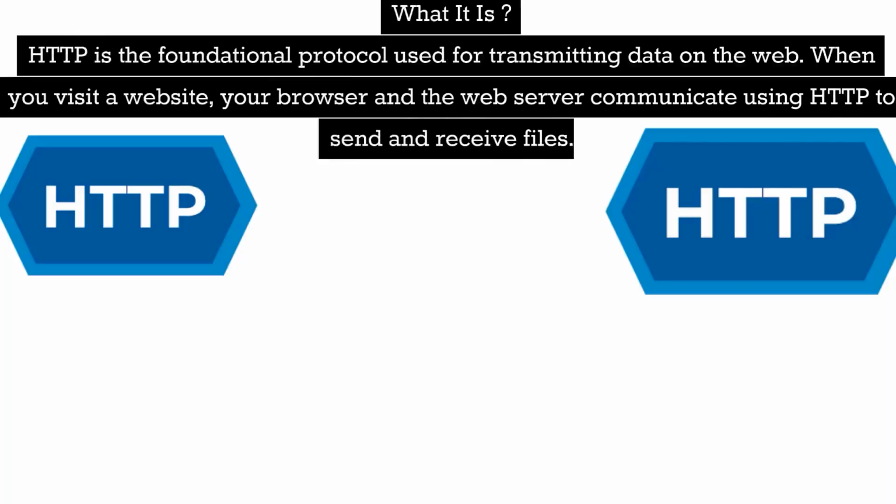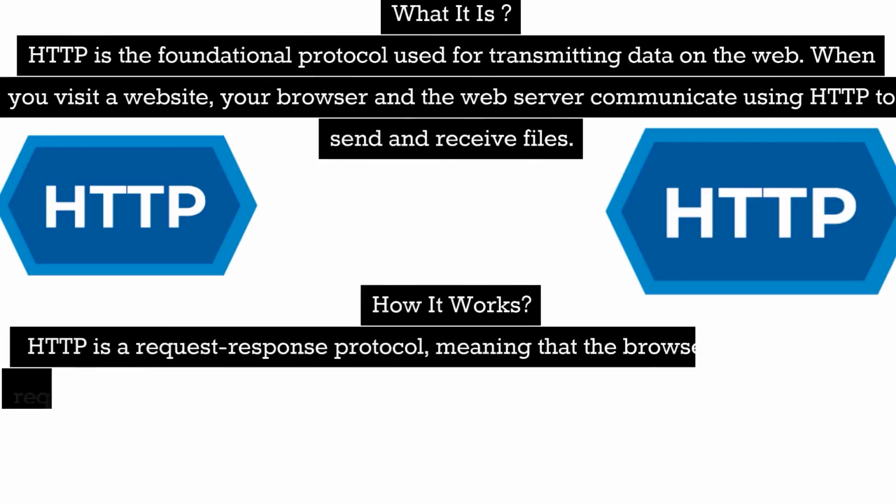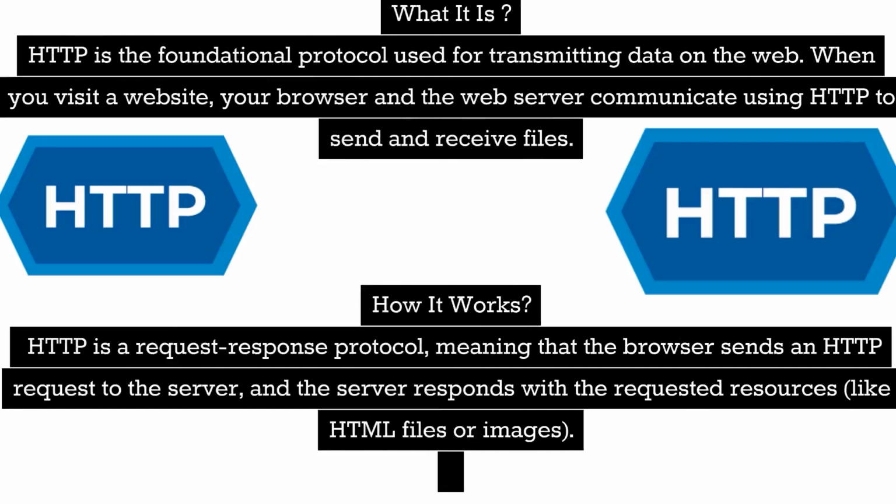Now, what is Hypertext Transfer Protocol? Basically, HTTP is the foundational protocol used for transmitting data on the web. When you visit a website, your browser and the web server communicate using HTTP to send and receive files. And how does it work? HTTP is a request-response protocol, meaning that the browser sends an HTTP request to the server and the server responds with the requested resources, say HTML files or images.